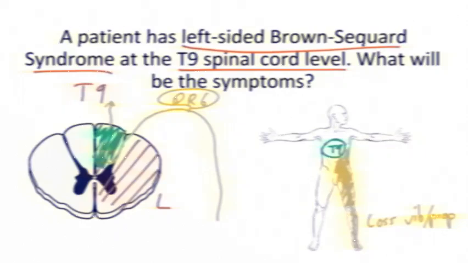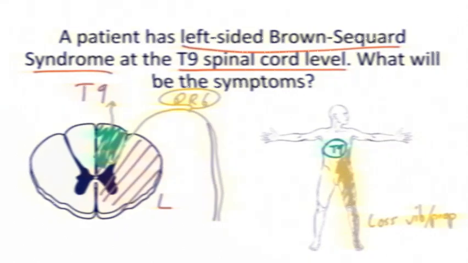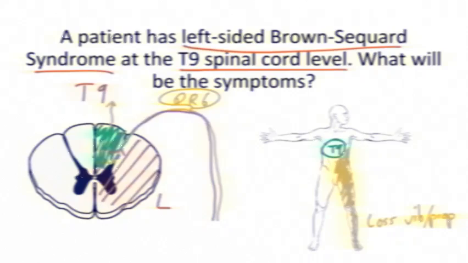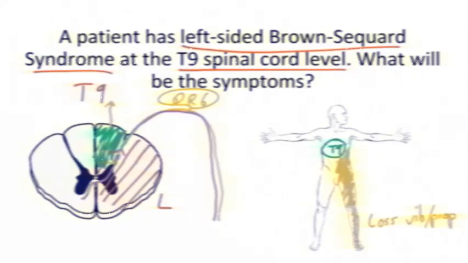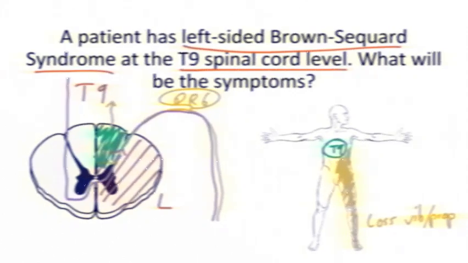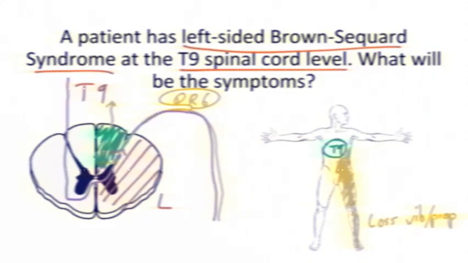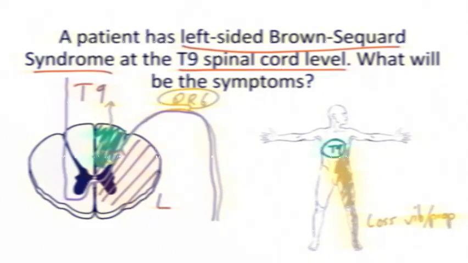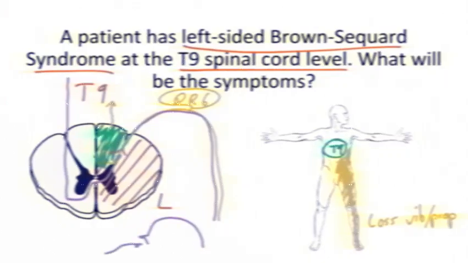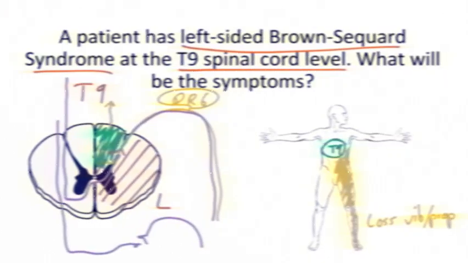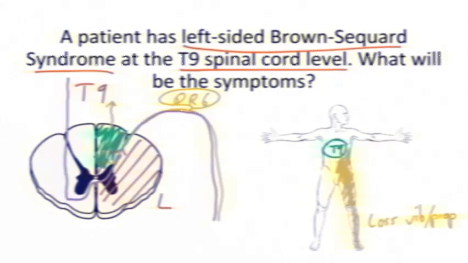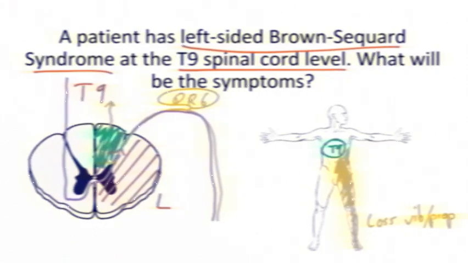Now let's talk about the spinothalamic tract. Now this comes in, goes through the dorsal root ganglion, and it synapses in the posterior horn, and then decussates through the anterior white commissure, and then travels up to the thalamus. So everything above and below T9 on the left side will be able to travel up as normal. We demonstrated this earlier in the lecture, but just to reiterate, it could come in through a lower spinal cord level, decussate, and then travel up as normal, and the same thing for above the T9 level. So we will erase this for now, and we will demonstrate the loss of sensation on this man on the right.